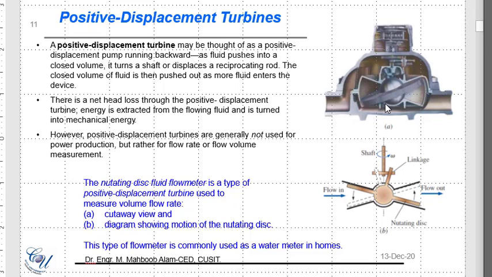and the disc has a sphere in its center with appropriate linkages that transfer the eccentric spinning motion of the rotating disc into rotating of the shaft. And then the volume of the fluid that passes through the device for each 360-degree rotation of the shaft is known precisely. So we know what volume would make this rotating disc revolve 360 degrees. So we count these rotations, and these rotations are then converted to the total volume of water.